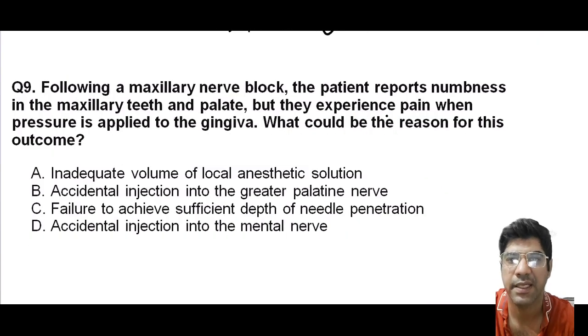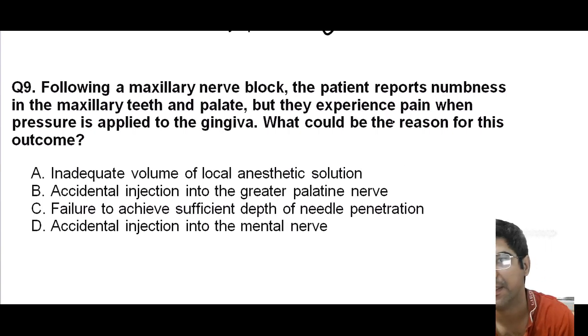Following the maxillary nerve block, the patient reports numbness in maxillary teeth and palate, but experiences pain when pressure is applied to the gingiva. So the answer is B. If the needle accidentally punctures the greater palatine nerve during the maxillary nerve block, it can result in numbness in maxillary teeth and palate, but leave the gingiva, which causes pain when pressure is applied.